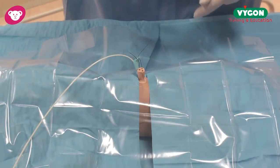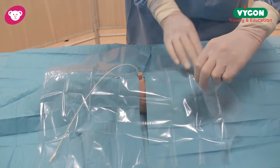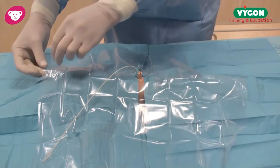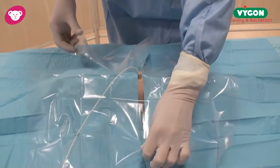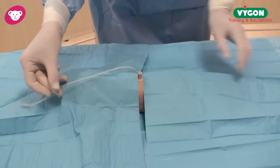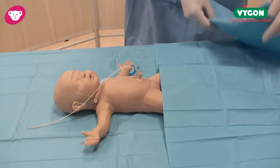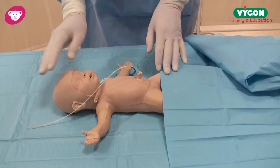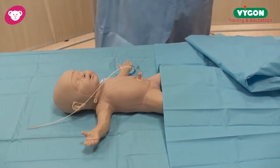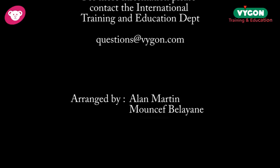This drape is unique — you grasp it from either end and just peel away. This avoids having to cut the drape, and you can move the drape away very nicely from the baby. Then remove the drapes from up and down. And there we are — that's the new umbilical placement tray from Vigon. Thank you very much, Nita, for being a good baby.